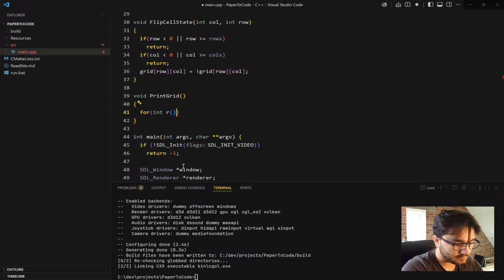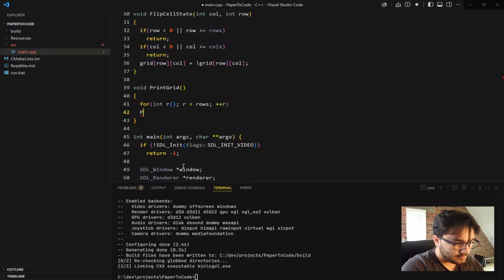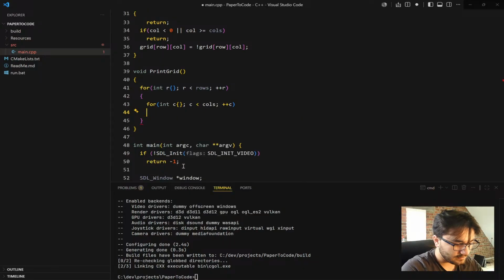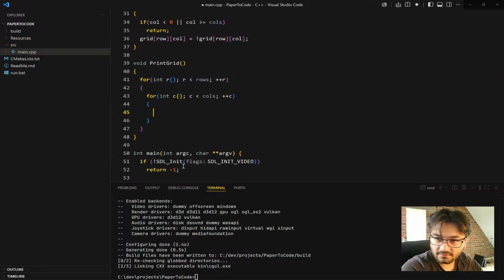Zero. R is less than rows. Just press R. And then in here, for int C. C is less than columns, C, and then we want to print, right?